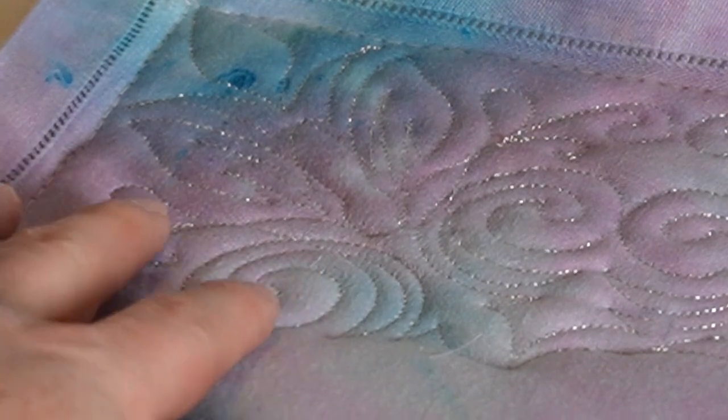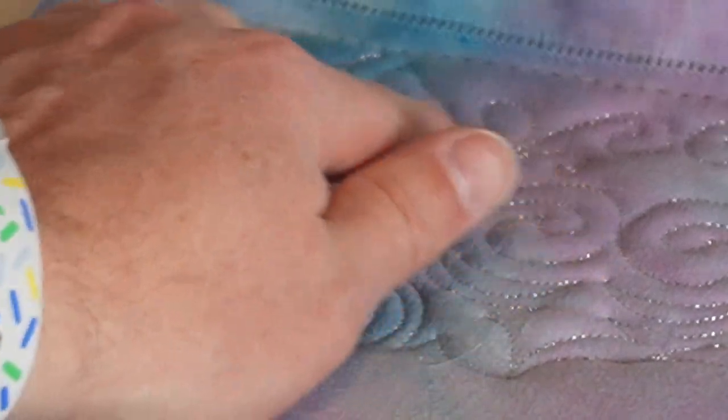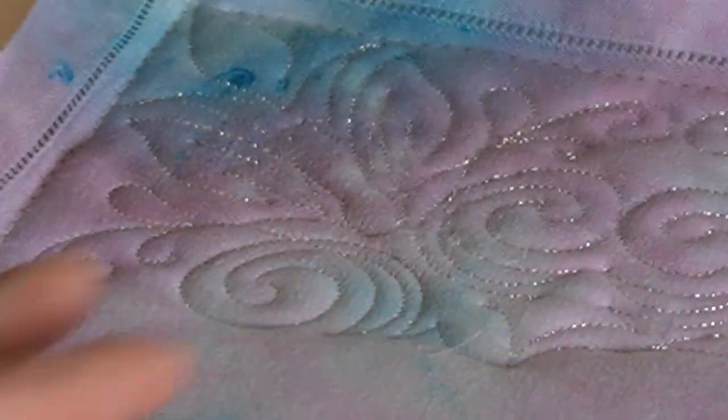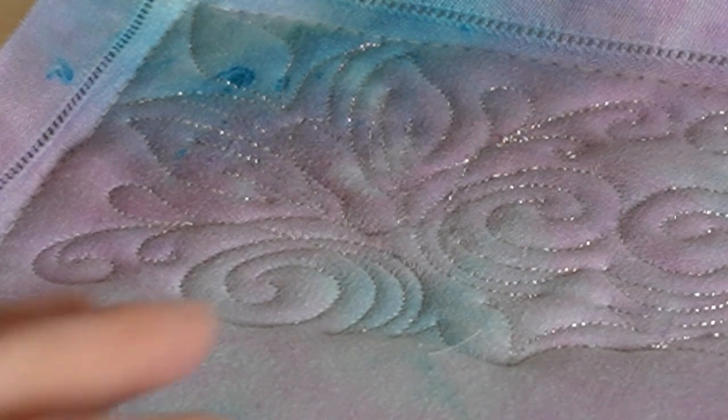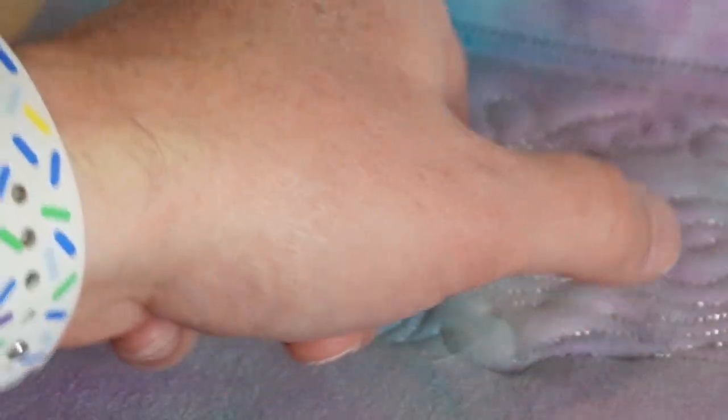Okay, so we're interrupting the regular scheduled program for a little lesson. If you look at this, you'll see parts of this that are shining a little bit more. And something happened where tension got off. So if I put my hand under, there's a real big nest under there, about here and over here. Again, I kind of like it because it's shiny. Nobody's ever going to know. So I think I might put something on the back so you can't see that the tension got off. But you're going to see this area is a little shinier.